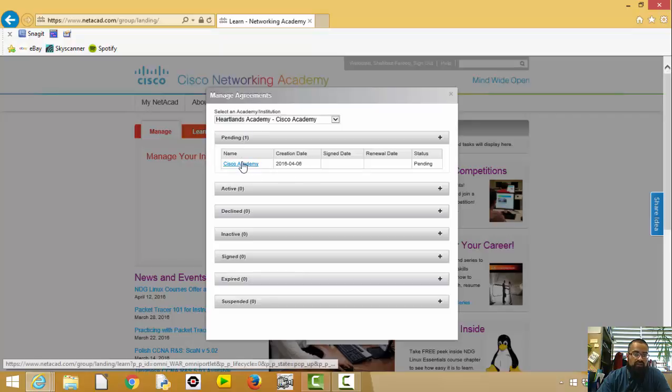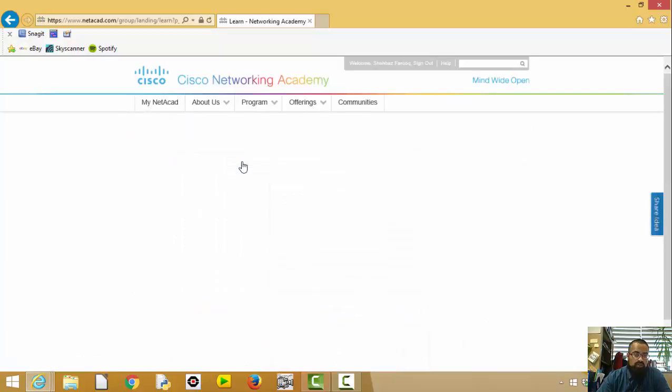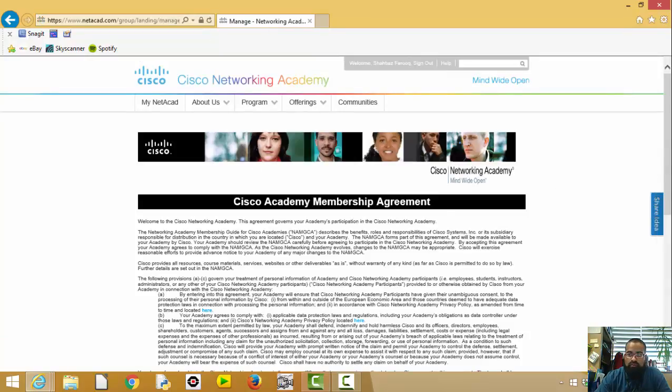So I've clicked on that, and then I can click Cisco Academy because that's what we're signing up for, and it will load up a page with an agreement. Yeah, it'll just take a few minutes to come through. So this is a legally binding agreement between you and Cisco, and basically it says that you're not going to rip off the Academy program, copy everything, sell it, make profit from it. It just seems to be taking a bit of time to come down for some reason, so just bear with us. There we go. Right.